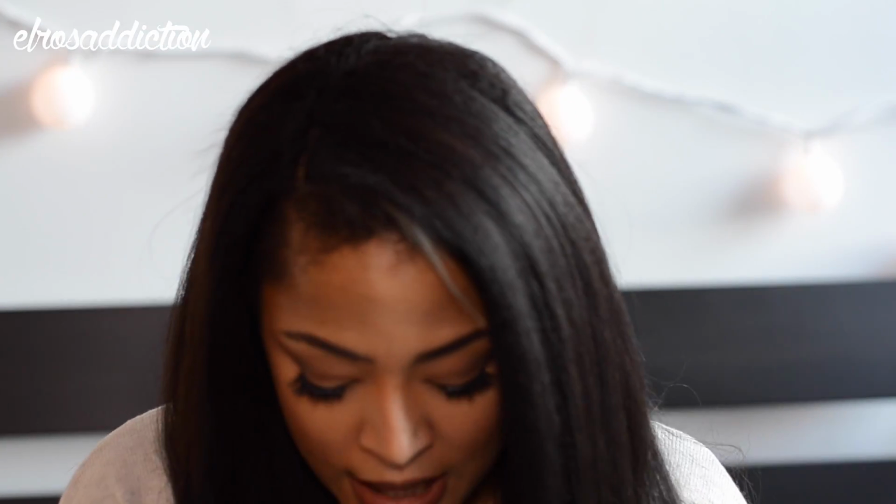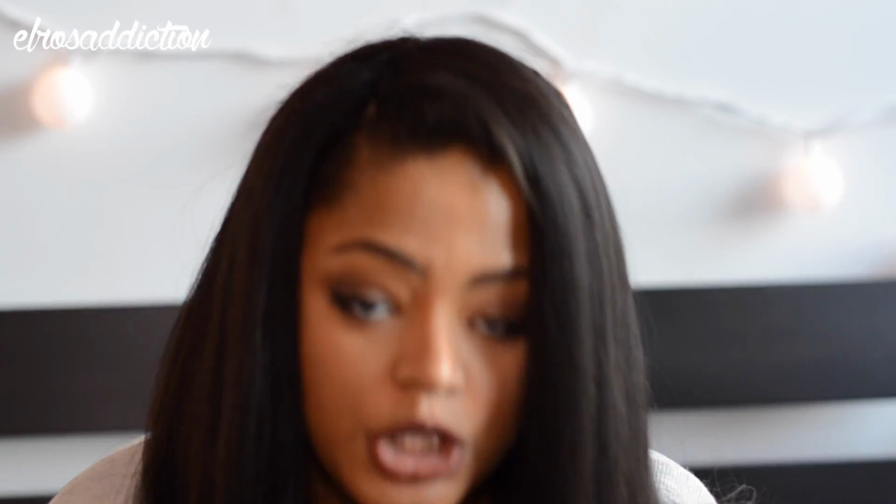I ordered this hair from AliExpress. I'm looking at my points so I don't miss out on anything. I ordered it during the 11/11 sale, a sale that took place on the 11th of November, I think only that day, and it came out to $159, and shipping was free, which was really amazing. I ordered it on Wednesday the 11th of November, and it arrived on Monday the 16th, through DHL.